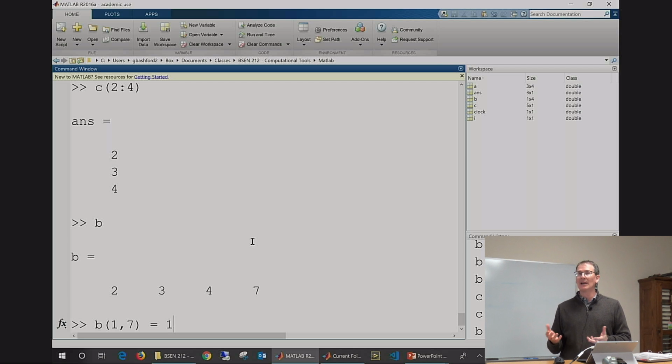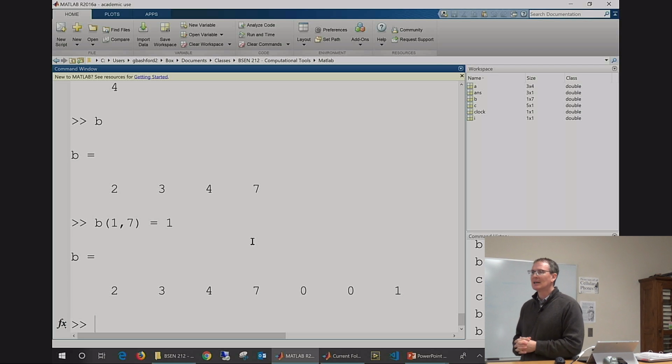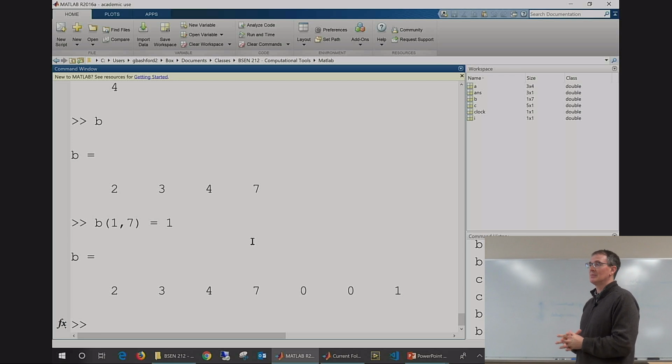If you haven't already typed it and found out, you might think, well, there is no 1 comma 7 to put a number into, therefore it gives an error. Actually, what MATLAB does, in its craziness, is it says, okay, I assume you want something that big. I'll put it in that spot, and everything that wasn't there, I'm going to fill in with zeros. So in one fell swoop, with something that looked like it could be an error statement, it actually gave you something, and it put some zeros there.